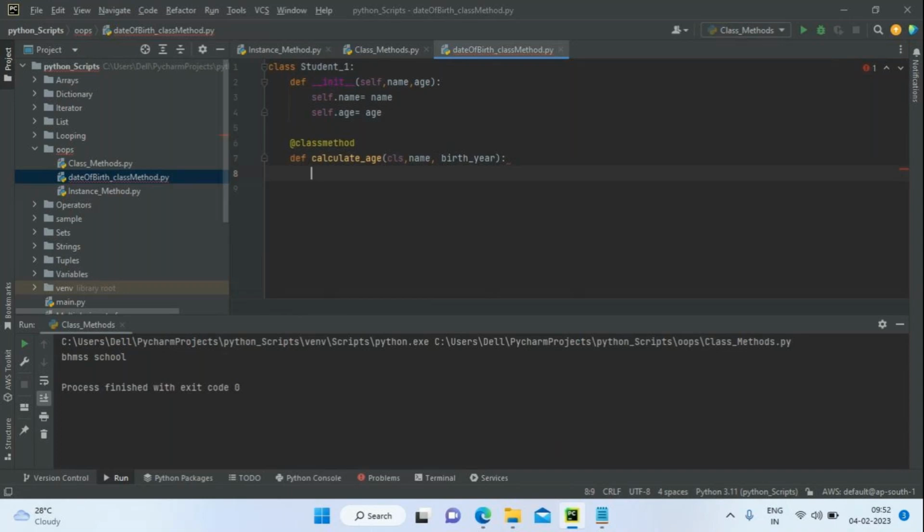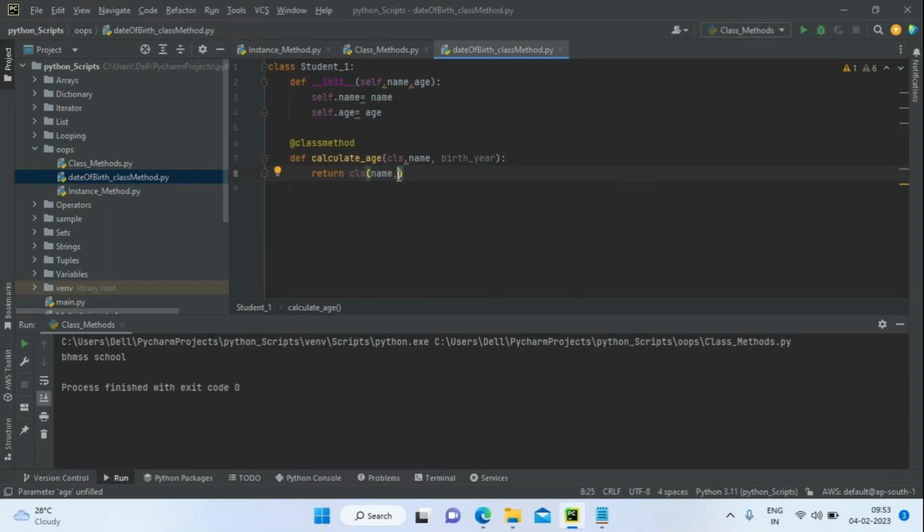Now I will use one return keyword, cls, and then I'm going to give name, because whoever calls this calculate method is going to give the name.